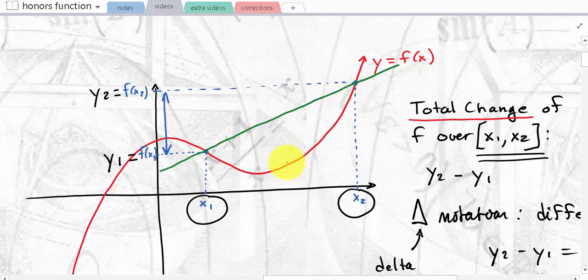It is an average, you see, between x1 and x2. I know the function went up, but it doesn't tell you that first it went down and then it went up. So it's not very subtle, but it gives you an idea of the change that happened between x1 and x2. Of course, if you take x1 and x2 a bit closer together, then you're going to have a better idea of how the change happened. Let's go over some examples.